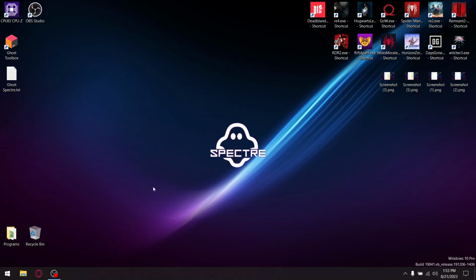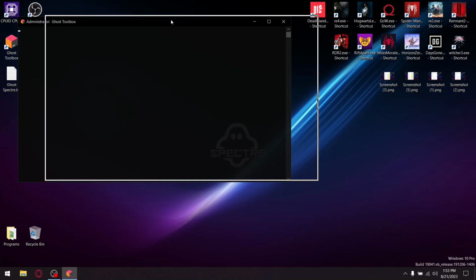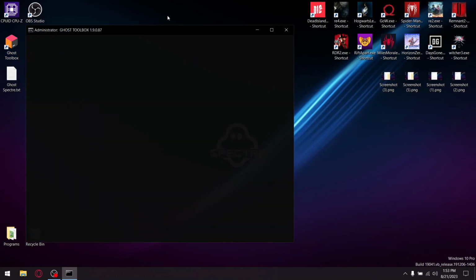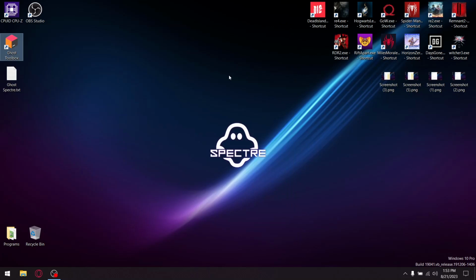I like the look of it. It feels nice and smooth. It's got a very gamery vibe. You've got the Ghost toolbox. For those of you that don't really install Windows all that often, this is like a checklist, so to speak. It's got all the little things that you need to set up Windows and all the little programs that just make your setup a lot more convenient. I didn't use that.